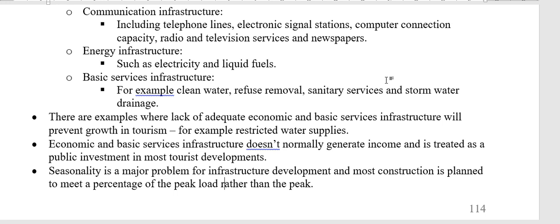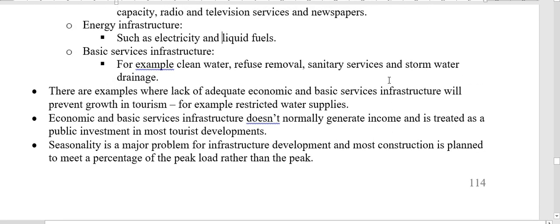I've already given you an example of where a lack of adequate basic services will prevent growth in tourism. As I said, Cape Town itself saw a huge drop in tourism when they had severe water restrictions. Tourists want to come and have a comfortable holiday. They want to have access to these basic things that they have access to.